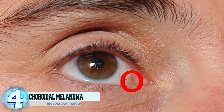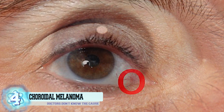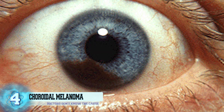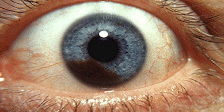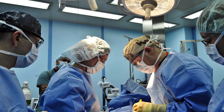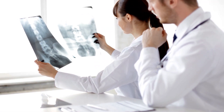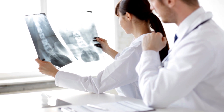Number 4: Choroidal Melanoma. This is a type of uveal melanoma, also referred to as ocular melanoma, and is a form of cancer that occurs in the eye. Tumors that form in the choroid layer can grow to be massive in size and are the most common form of intraocular tumors in adults. Treatments are available, though they vary depending on the size of the tumor. Symptoms can include loss of vision, seeing floaters, distorted vision, and flashes of light. Doctors are still uncertain of what causes this, though they know it occurs when something goes wrong in the DNA of healthy eye cells.